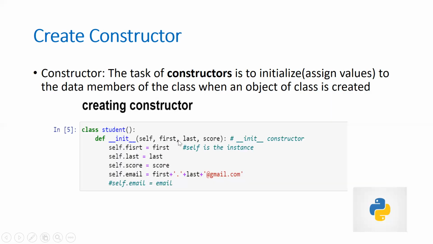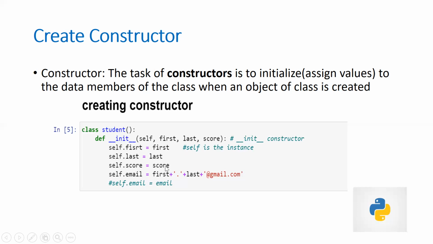This is similar to the statement self.first equals first. The meanings of the two lines are similar, but I am just generalizing all the statements here, so I did not assign any value directly. I just write first. Similarly, self.last equals last. That means we just assign a last value, but did not assign any value directly.